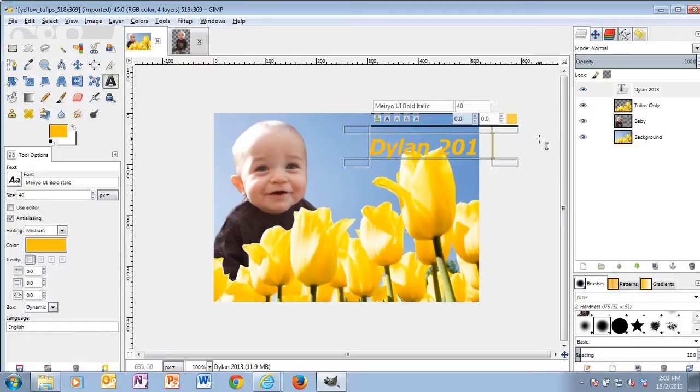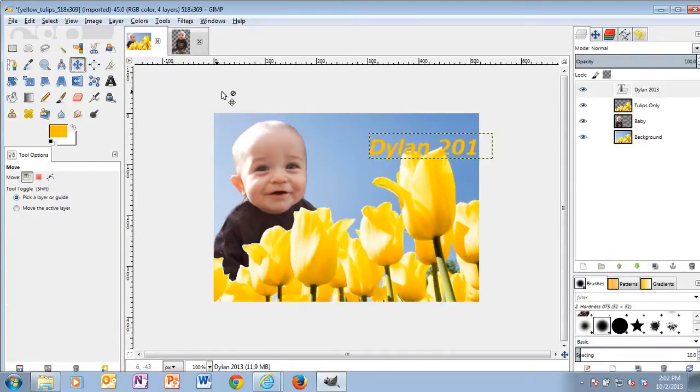And you can see it's kind of gone right off the screen. So I probably want to move that text box around. To do that, I'll grab my move tool. But you need to be careful. If you just click inside the box here, you're not actually on the text, you're actually moving the background. And I can see that happening actually right here. So if that happens, Control Z right away. Put that background back. Don't try to place it by hand, put it back that way. So with my move tool here, I'm going to click on the color right on a letter, and then I can move that.